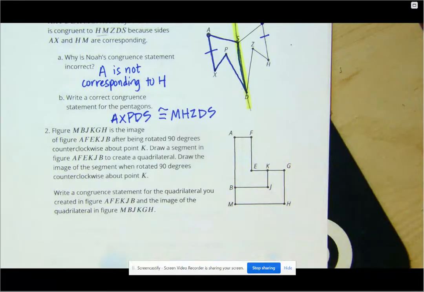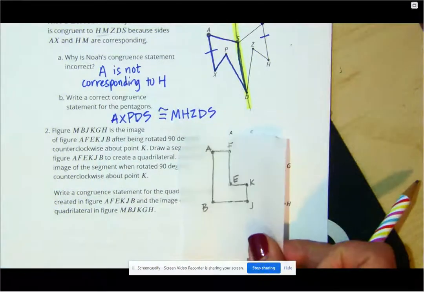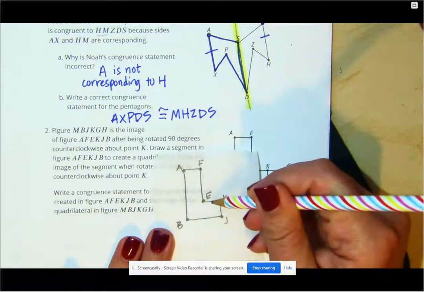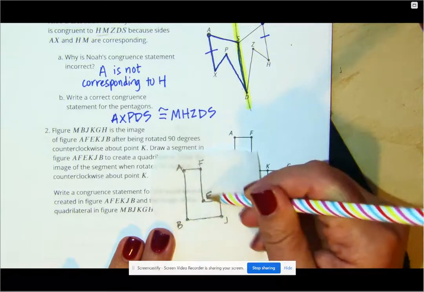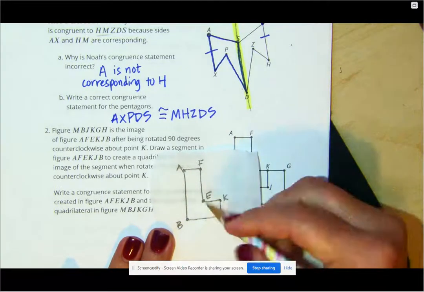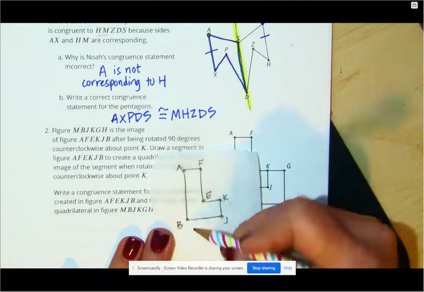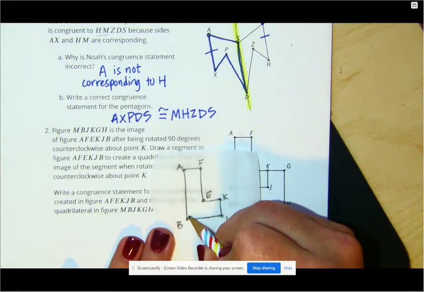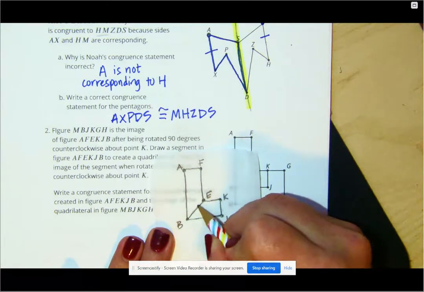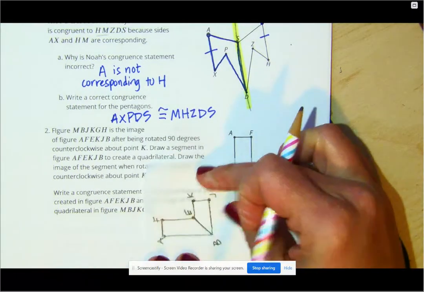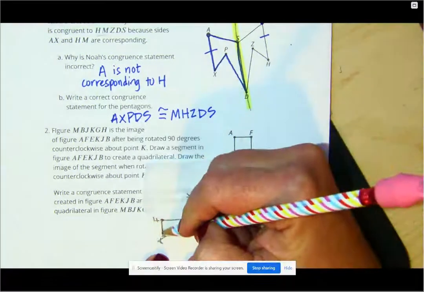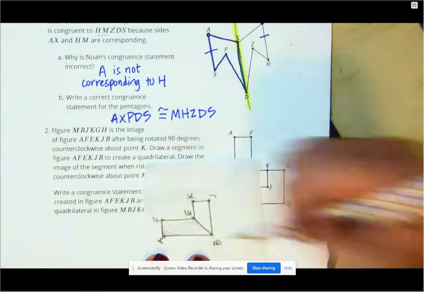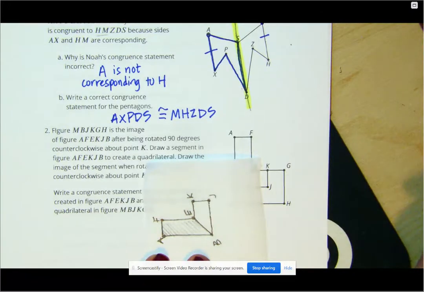So right now, I'm just going to show you this one. Okay, this is not a quadrilateral. This is a 1, 2, 3, 4, wait, 1, 2, 3, 4, 5, 6-sided shape. I need to draw in something to make it a 4-sided shape. I'm going to draw in this one right here. Does everybody see now that I've created? I'm going to shade it in. I just created a quadrilateral, okay?